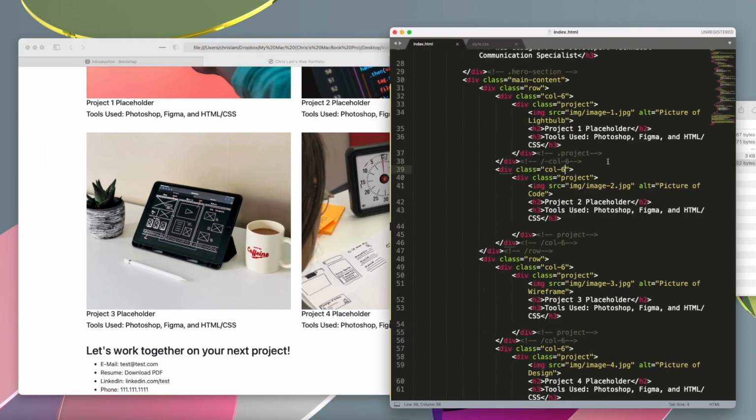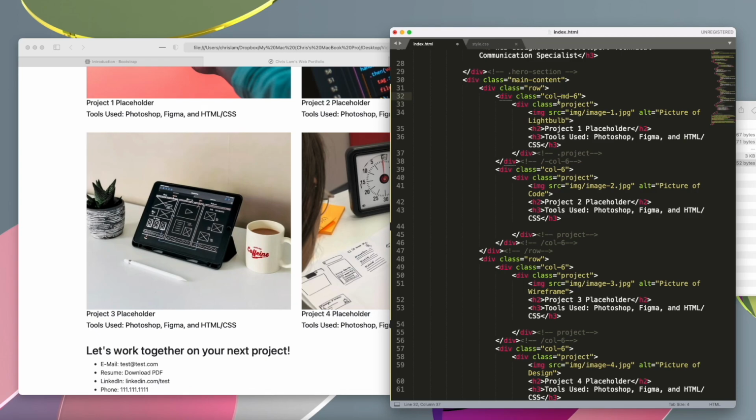Bootstrap's grid is really helpful in that it automatically has responsive styles built into some of their classes. So instead of col-6, we can do col-md-6. That MD stands for a specific breakpoint, the medium breakpoint.